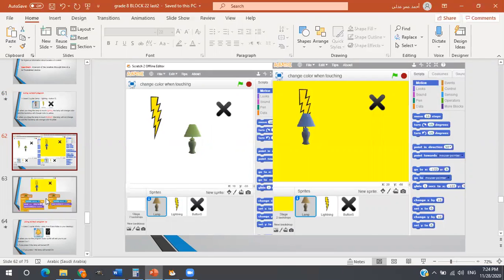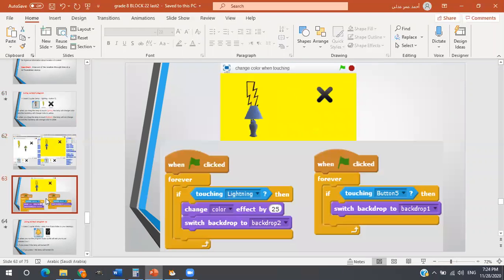It's very easy to make this program. We will use if then else and repeat forever. Repeat forever, and we will write this code in the lamp. So we will write: if touching light, change color effect by 25, switch backdrop to backdrop 2.